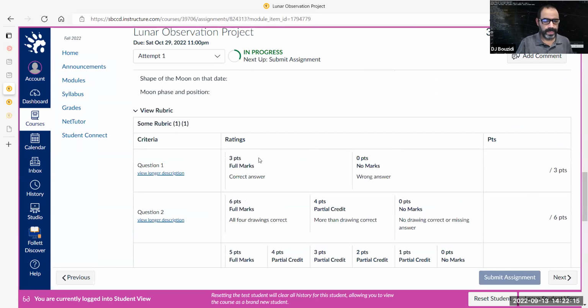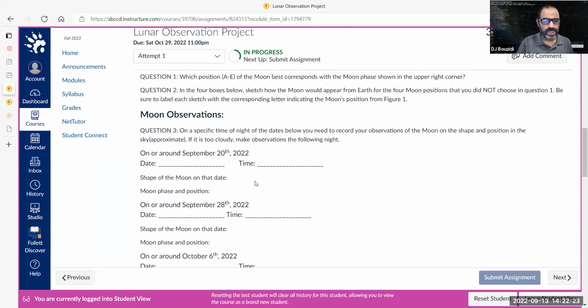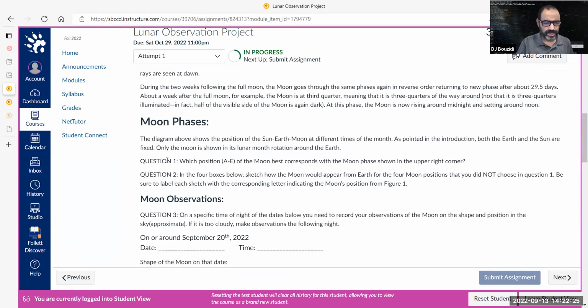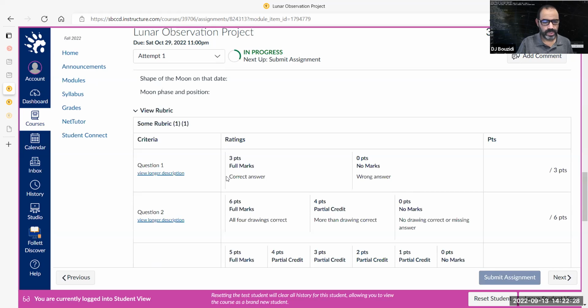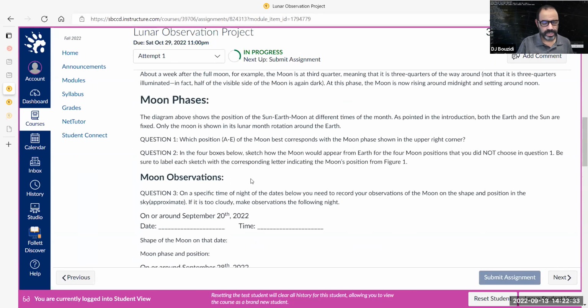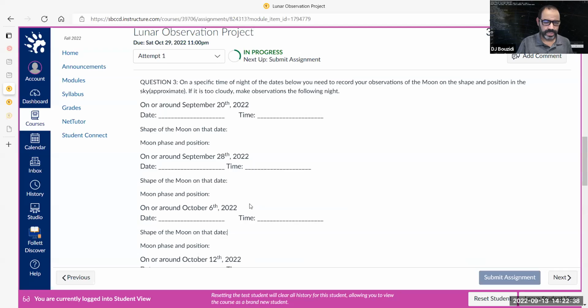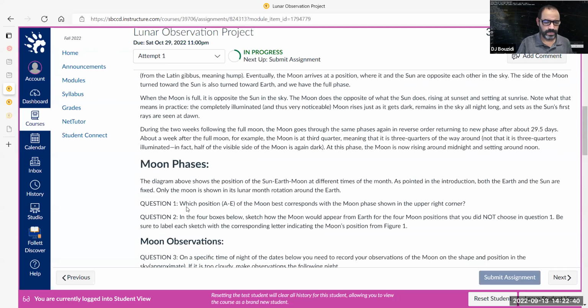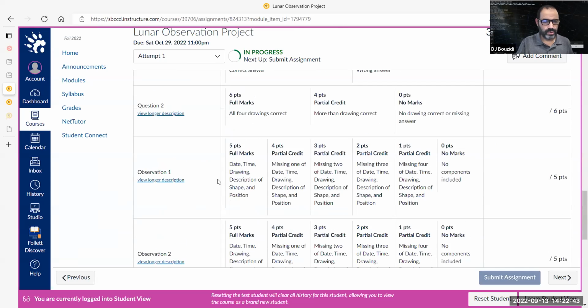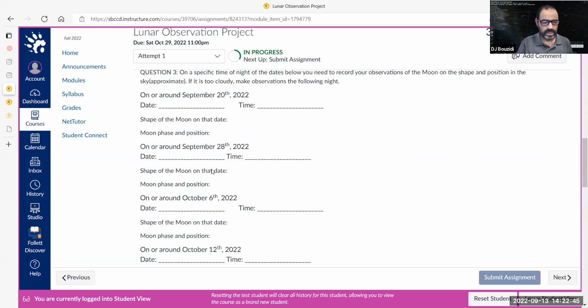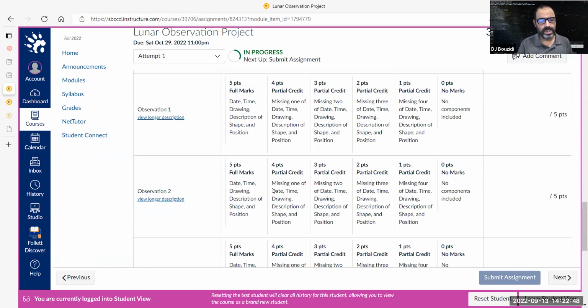Well, here is a solution for you. You're going to follow the rubric, okay? You're going to just look at what the rubric says. There are questions in here that I need to answer first. Question 1, and here is how question 1 is going to be marked for you. If I find question 1 and I answer it correctly, then I'm done, okay? Same thing for question 2, I need to look at it and answer it too. And then I do my first observation, on this date. Then my second observation. So this is the rubric of how you're going to receive full credit for your assignment.